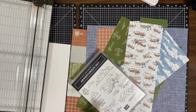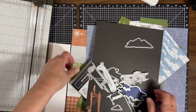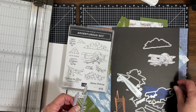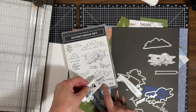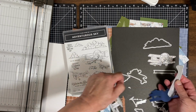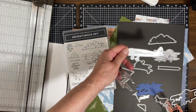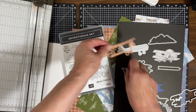Let me show you the die cut too. I have it on a piece of black paper. Whoops, some of them fell down, but it comes with these clouds. It matches the die, and it has all these airplanes and a little tag here that you can use your happy birthday on or to my friend. Actually, I'm using this for journaling tabs, but it also has a die cut where you can die cut this part and then this part and make an airplane, which is really cool. Let me show you that.